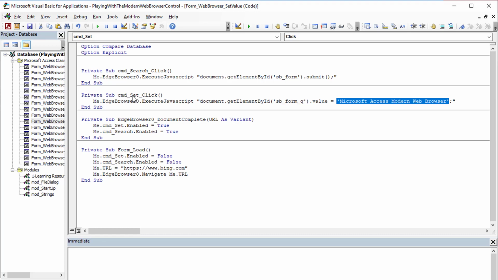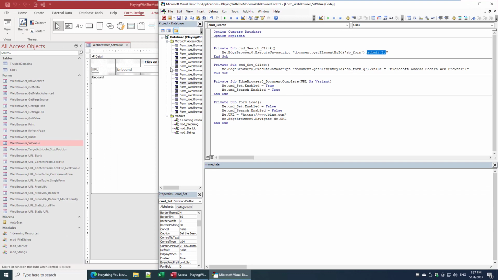Now, how did I perform the search itself? Well, it's simple. Once again, it's actually a web form. So I identified the web form by looking at the source code of the Bing page. And when I found the name of that form, then I just go get that form and submit it. And that's what it does. So as you can see with this execute JavaScript, you can do all sorts of automations. It's just a question of looking at things and figuring out what commands, and this is where it all comes down to knowing JavaScript.